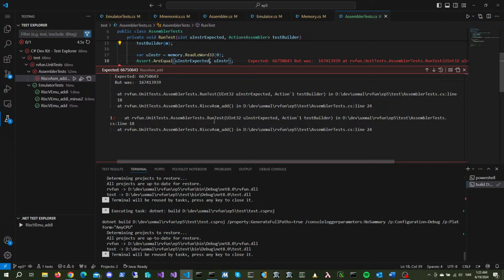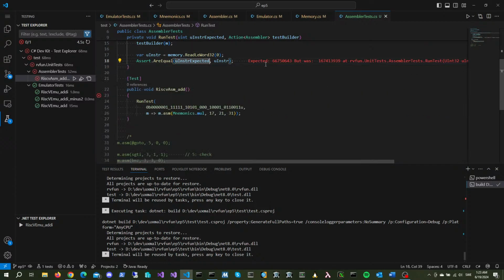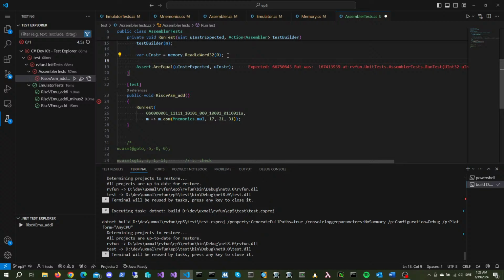Also, why don't we format these as bit patterns so that we can compare them. So we'll do this. We'll do a little trick.